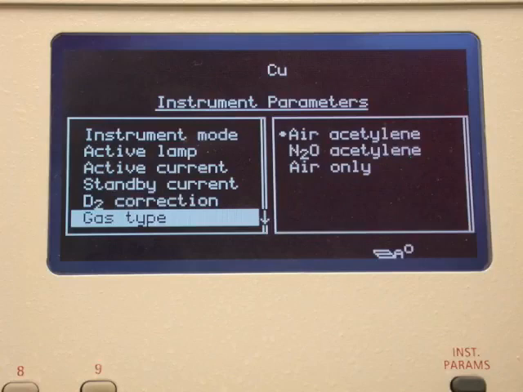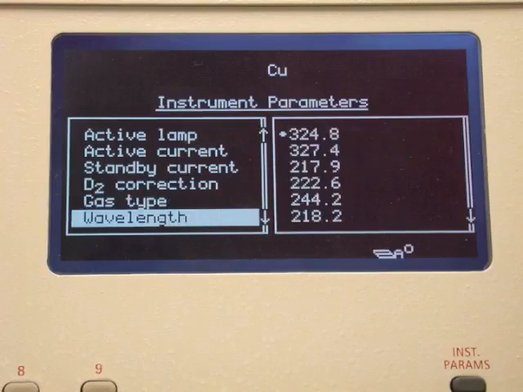Our instrument is set up to use a mixture of air and acetylene to produce a flame. Be sure that this is the combination on the right-hand side and press Enter. The most commonly used wavelength for the element of interest is listed at the top. Other wavelengths can be chosen. One of these may be more appropriate in situations where a second element interferes because of a coincidentally nearby absorption line. We will use the default value in today's experiment.